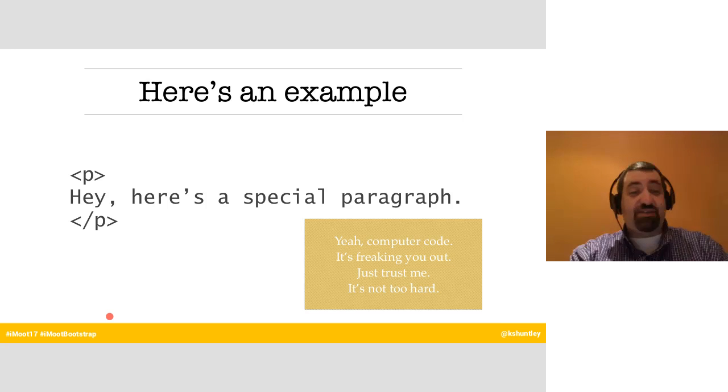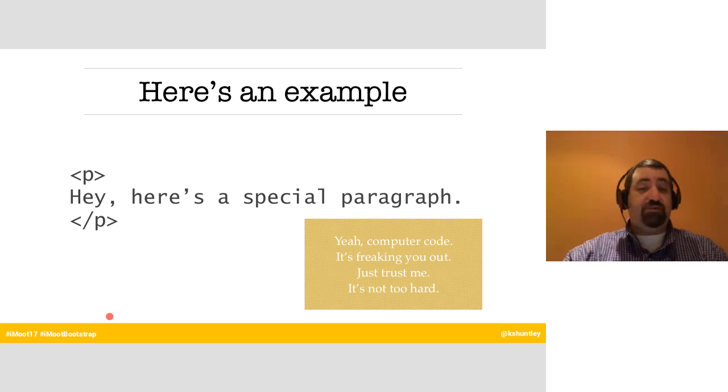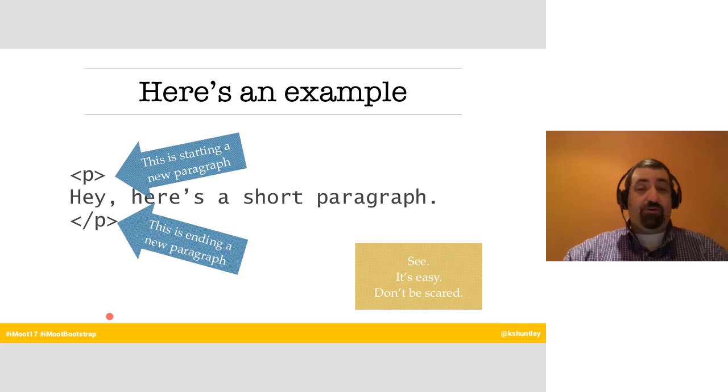So I promise HTML is not that hard. Here's a little bit of HTML we can learn right here. This is how we'd actually make a paragraph in HTML. And yeah, okay, I put up computer code in the middle of an iMoot discussion, but it's not that hard. It shouldn't be freaking you out. So here we go, and I'll talk you through this code. That P tag up at the top, that P with the brackets around it, we call that a tag. That's the start of a new paragraph, and then same thing, but with a slash in front of the P, that's the end of a paragraph. It's that easy. And everything between that open and close, that's the paragraph. That's pretty much all you need to know about HTML.